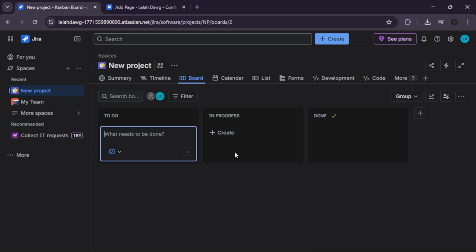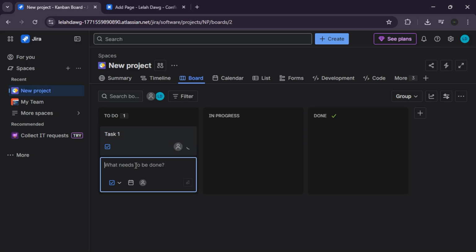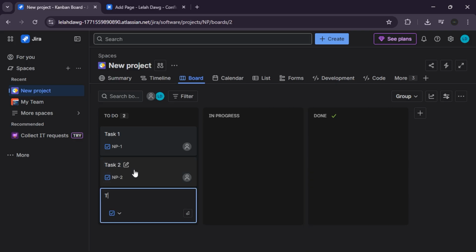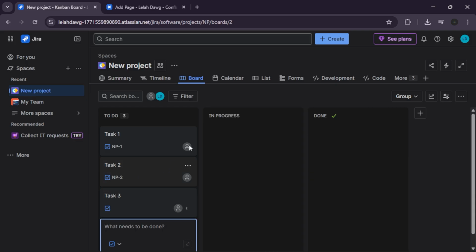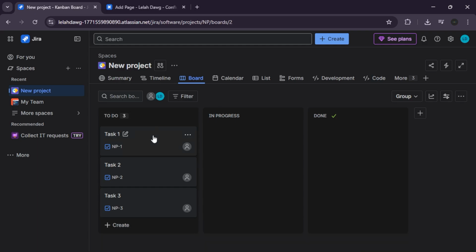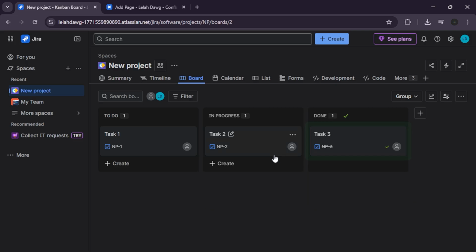Step 4. Operational execution. Once the board is live, it functions as a single source of truth for all included projects. You can now drag and drop tasks between columns to update statuses across all connected projects simultaneously. If you need to refine the data, click an issue and use the three-dot menu to edit or delete. Just be careful, since you're in a multi-project view, changes here affect the original project directly.